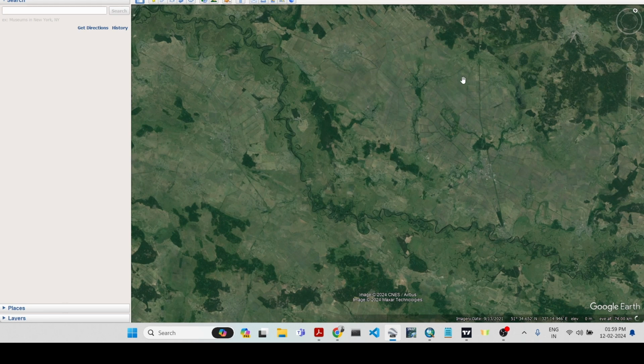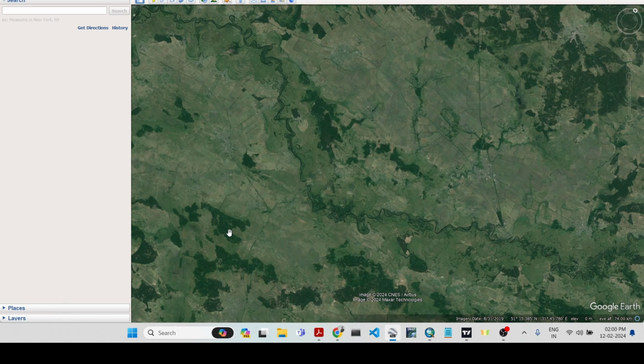These are some sort of agricultural land. These deep green patches are probably a forest or vegetation, and that's it. We cannot pinpoint anything more precise in this image.